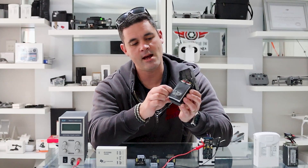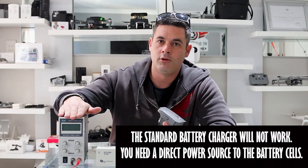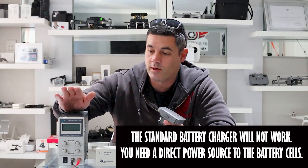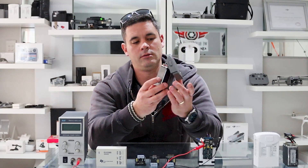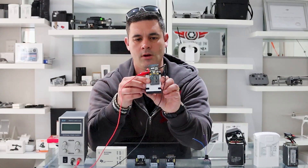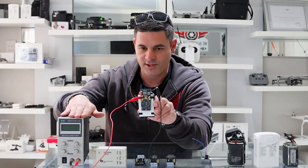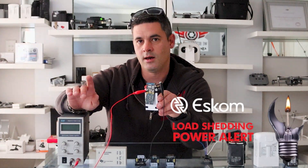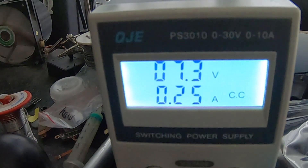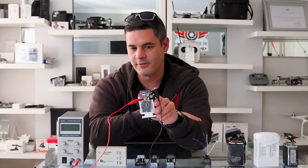Once you've got the battery open, take everything out — pop the back cover off. On this one there's a lot of adhesive on the back. Then you're going to need a bench power supply. Connect your positive and your negative. With a bench power supply you can see and regulate voltage and amperage. Check the back of your battery for its nominal voltage, and bring it up to that level very slowly.